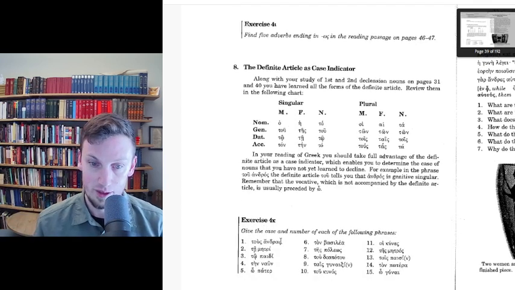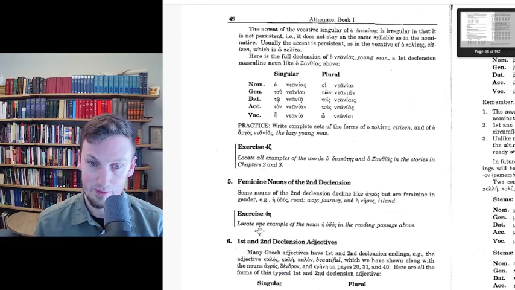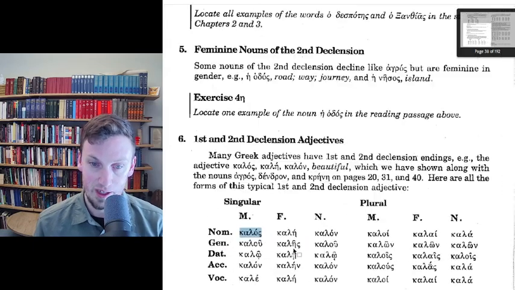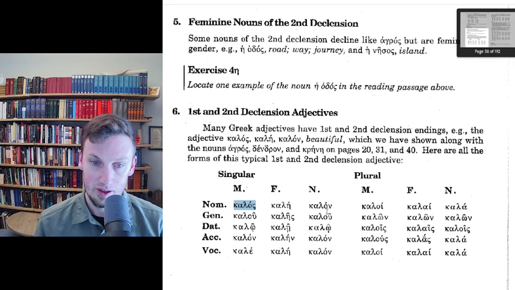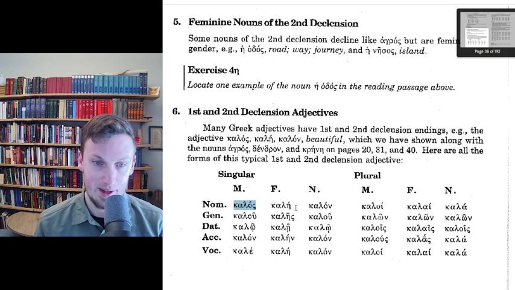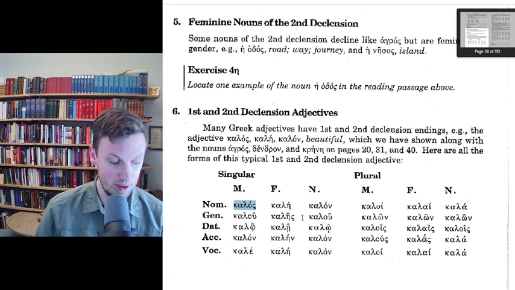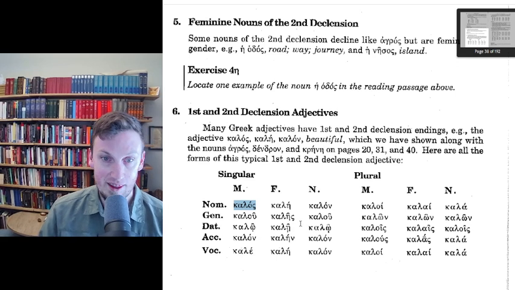Kalos, beautiful, kale, where'd it go? Looks like that no matter what noun it's modifying. These are all the forms of kale, or kalos. It always just looks like this. Which means your nouns can belong to any spelling group, and the adjective matching it is going to look the same, which means you have to pay attention not to the spelling of the ending, per se, but to what that spelling communicates about case, gender, and number. And you match the adjective and the noun on that basis.